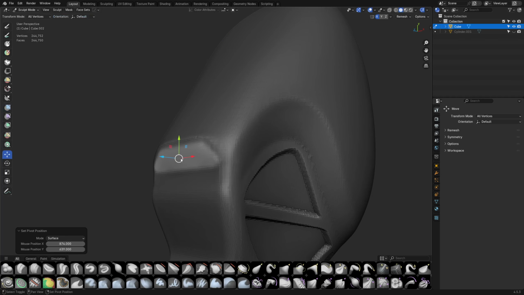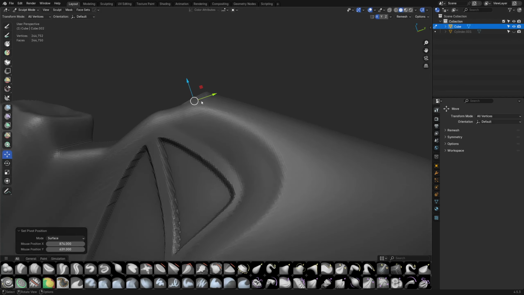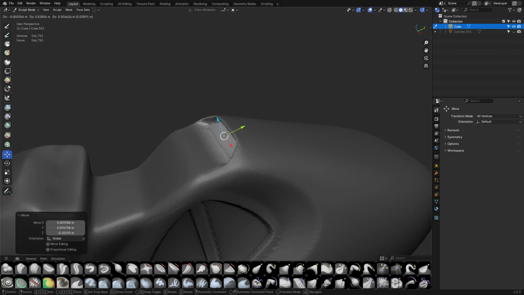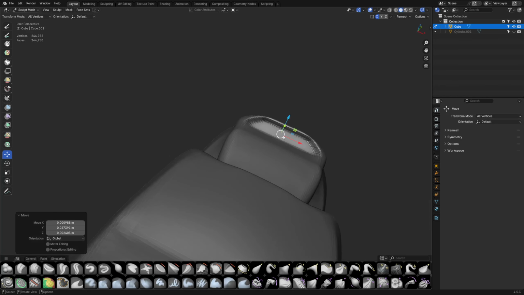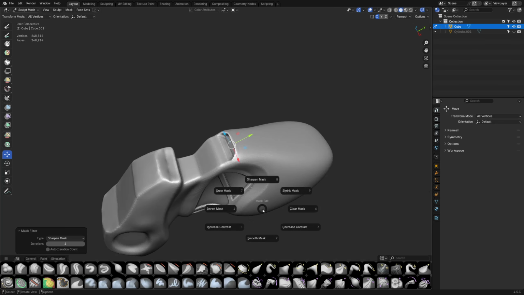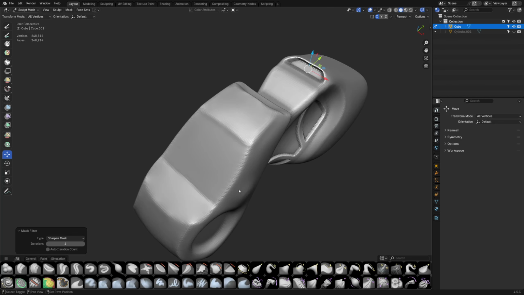Then maybe I move it in from here. You see, one of the downsides of the move tool is it doesn't always have the gizmo line up the way you want. So you just got to kind of free move things sometimes. And you can see it's a little bit more adjustable perhaps than you realize just by free moving things, right? Remesh it as needed. Clear the mask if needed. So yeah, you can do things like this all day. Really not that difficult.